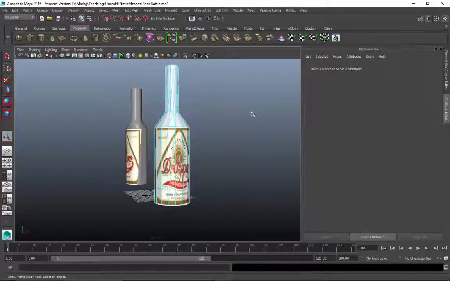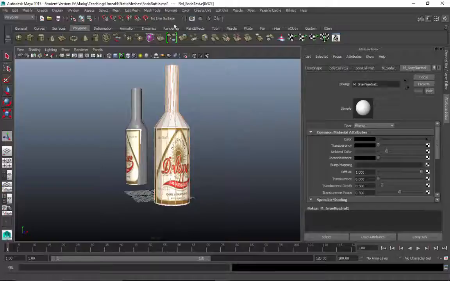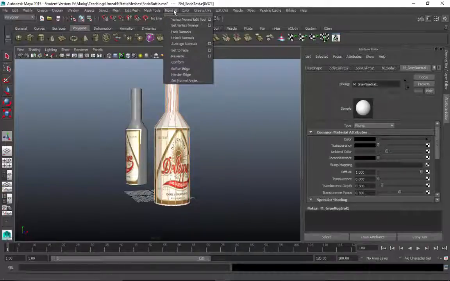What I want to do is select all my edges, and I'm going to go to normals. There are no smoothing groups like there are in 3D Max. How you smooth things in Maya is through the edges, which I don't like at all. It's way easier to do it in 3D Max with multiple groups, and you can tell how they all interact together.